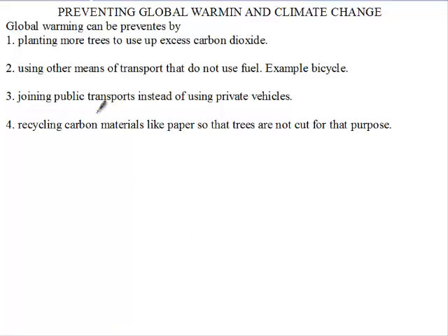Now, joining public transport will also ensure that less carbon dioxide is emitted. If you join a bus, let's say this bus has 100 people, and out of these 100 people, 50 have cars, but instead of driving their 50 cars around, they all join this bus. That will mean that only this bus will release carbon dioxide into the air instead of the 50 smaller vehicles. So if you join public transport, you also ensure that fewer vehicles are on the road. Therefore, the amount of carbon dioxide emissions will be less.